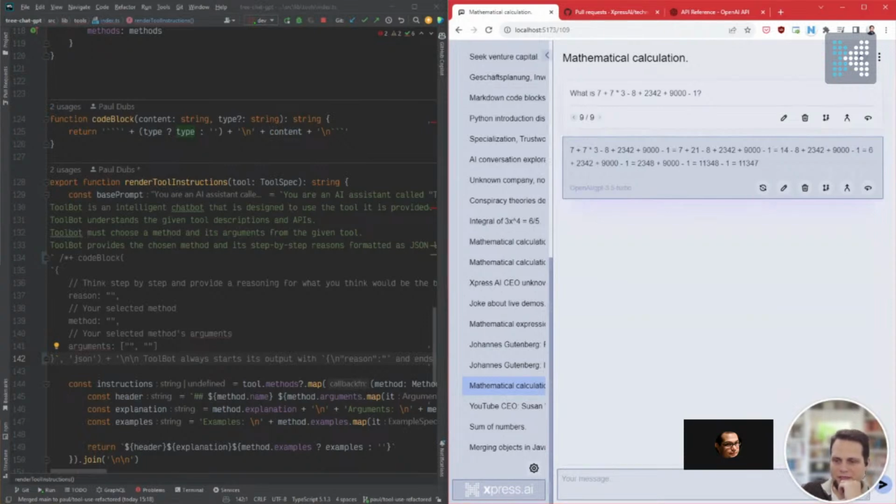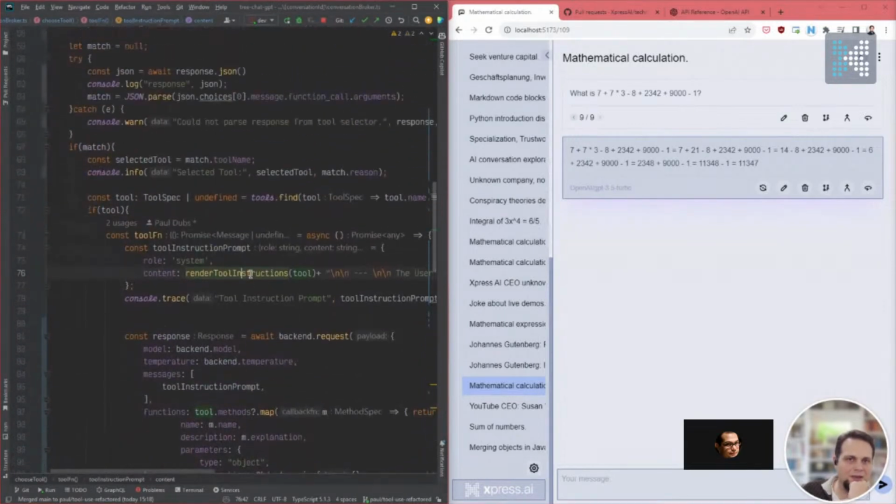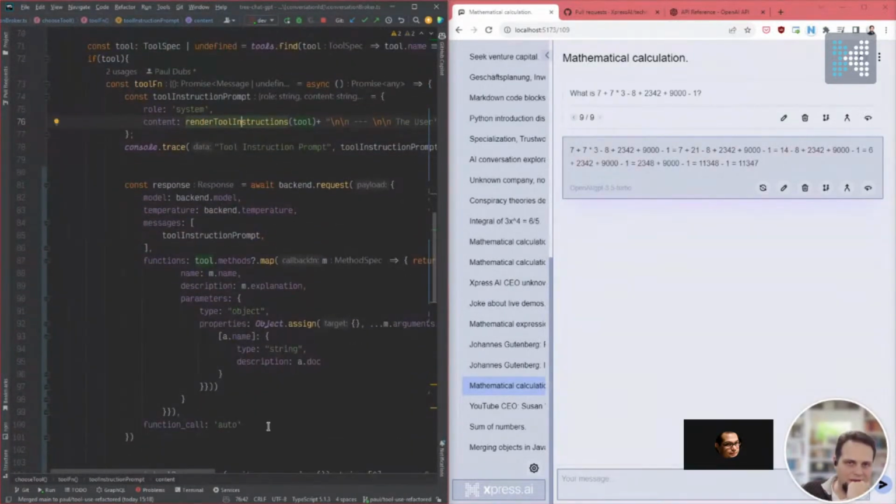Also, its math is usually not that good. So, choosing the tool to use seemed to work just fine. Choosing a function or choosing a method appears to break it.